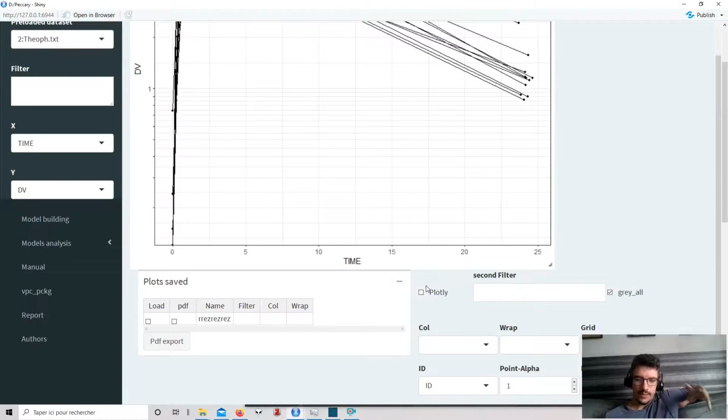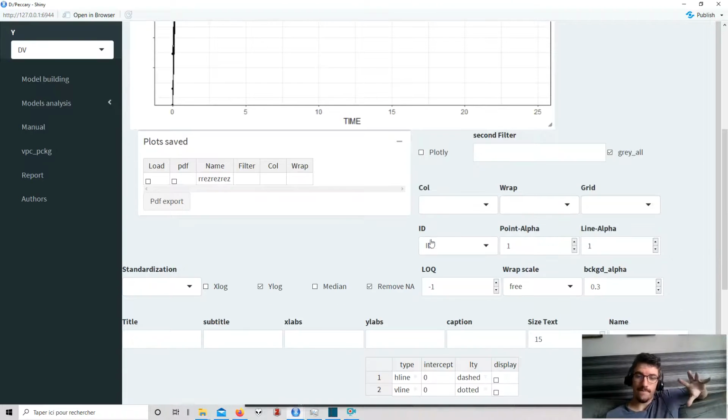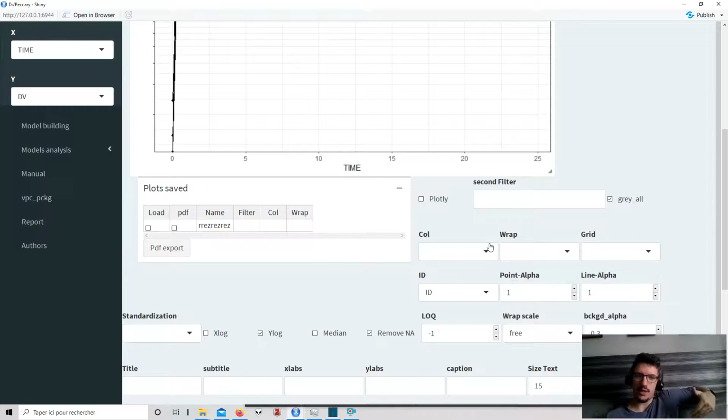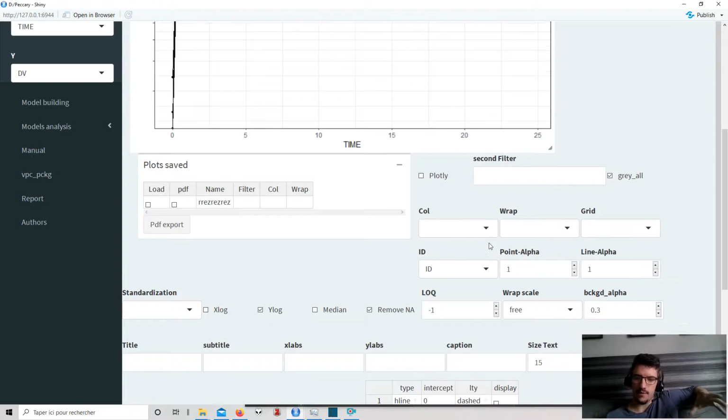Okay, so just a little cut for the end. So you might have noticed that in the video there were lots of fields that I did not explain. It's because you don't have to use everything as the first use of Peccary, which might confuse you. And in any way, most of the fields are very instinctive, and when you modify them, you will see what they are doing and what they are used for, and you will have technical documents where you will find what they are used for anyway. So this is why I did not explain everything, and it was useless, I think, to have a 20-minute video just for that.